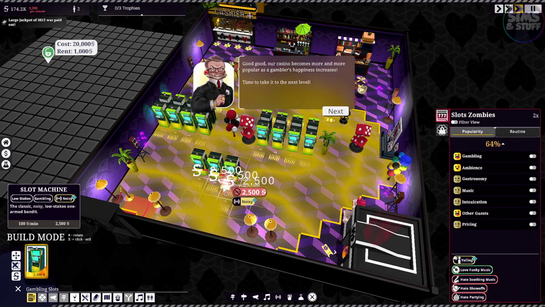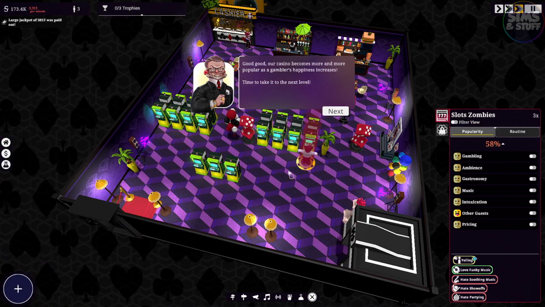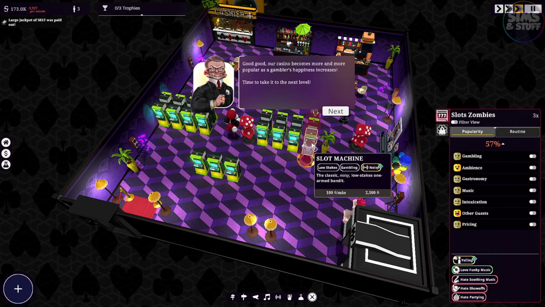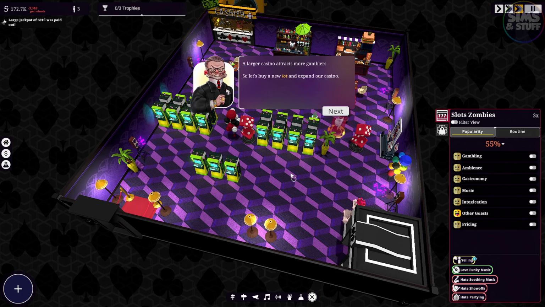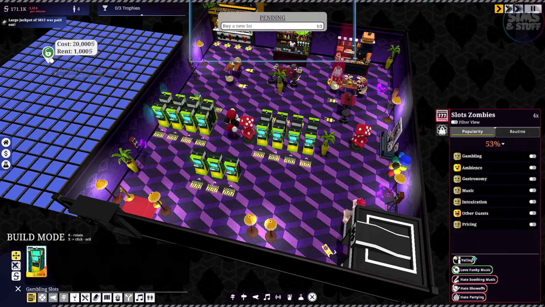Good, good. Our casino becomes more and more popular as a gambler's happiness increases. Time to take it to the next level. Okay. A larger casino attracts more gamblers. So, let's buy a new lot and expand our casino. To buy a lot, open the build menu and click one of the lot signposts, which marks the area directly outside our casino walls.